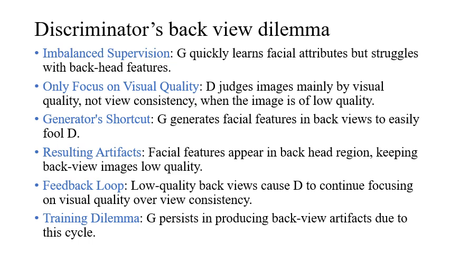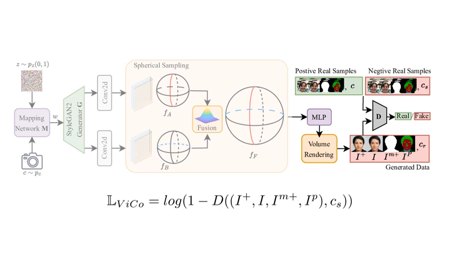back view. To break this dilemma, we propose a novel view-image consistency loss to force the discriminator to consider whether an image is consistent with its view. In practice, we construct negative pairs using real data to facilitate our view-image consistency loss. Specifically, for a batch of input data, real images and their corresponding camera parameters, we construct negative pairs by shuffling the camera parameters. Therefore, the view-image consistency, VICO loss, can be formulated accordingly.